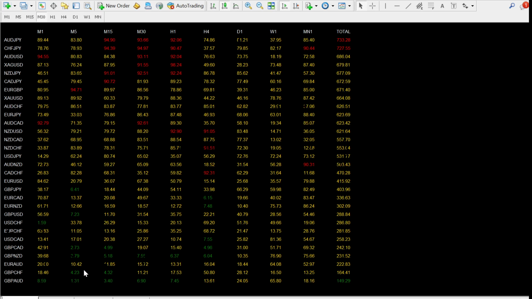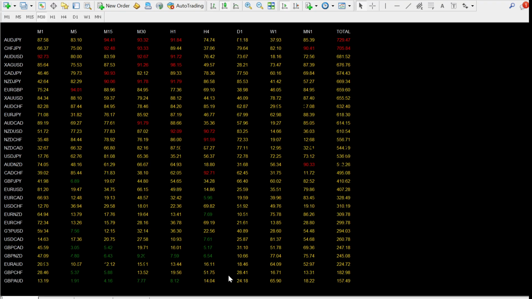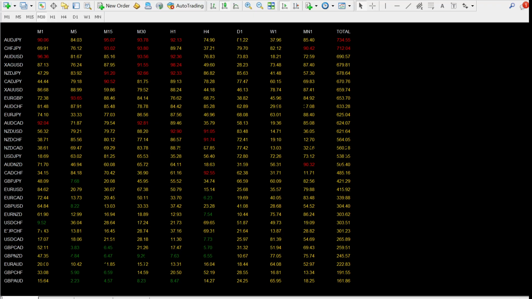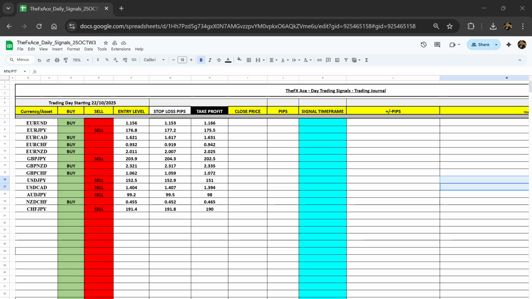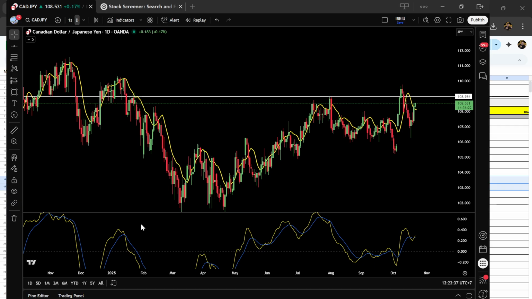Also, the Aussie dollar and New Zealand dollar pairs have been very weak today, dropping heavily, and I expect maybe a pullback in those pairs also. So let's head over to look at my actual trade setups for today. These are some of the setups I'm looking at. As always, we're going to start by looking at the euro, to see what the euro is doing.